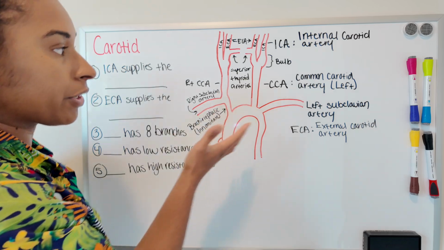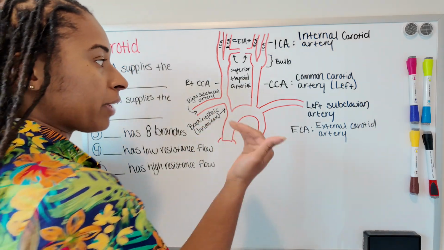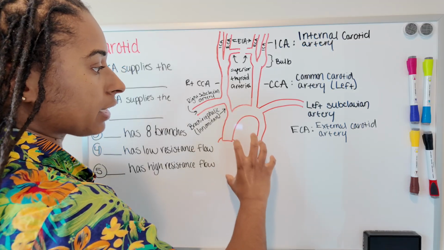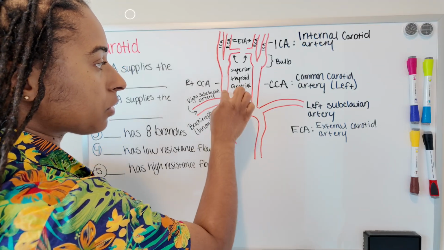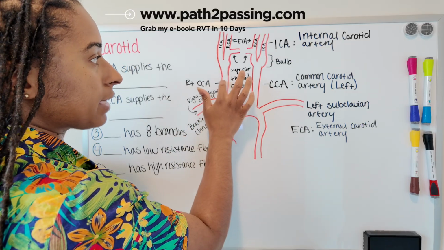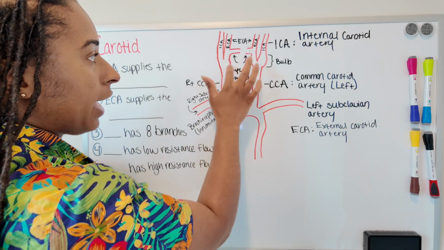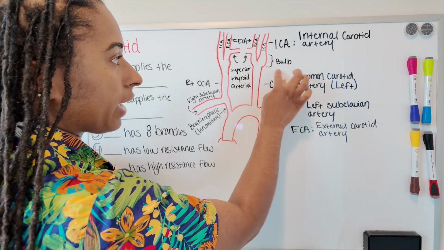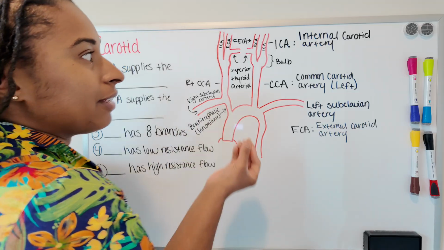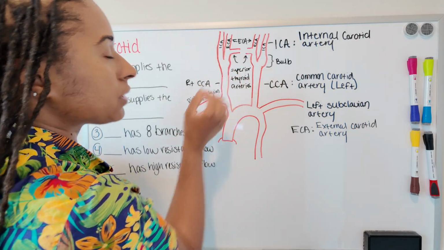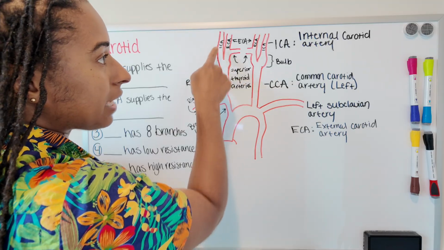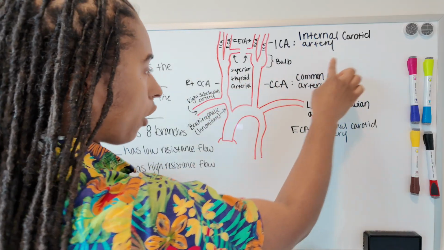So the common carotid artery, when you use the word proximal, mid, distal, proximal just means closest to the heart. So you know that your heart is in this region. Proximal is going to be down here for your common carotid artery. And then that would be like your mid segment. Here would be like your distal. And then here would be your bulb, okay? Your bulb. And literally it's exactly what it says. It bulbs out. And then the bulb usually continues into your ICA, which is your internal carotid artery.